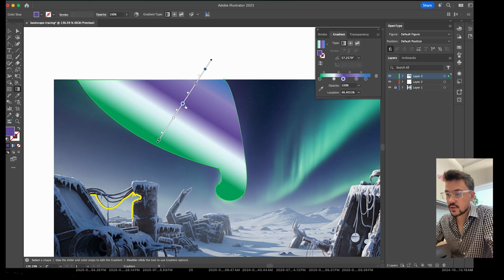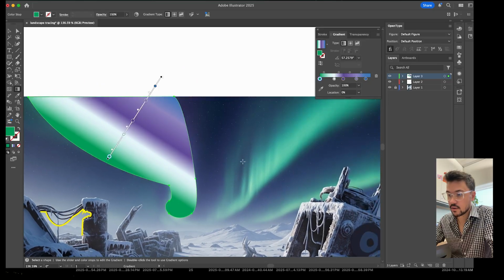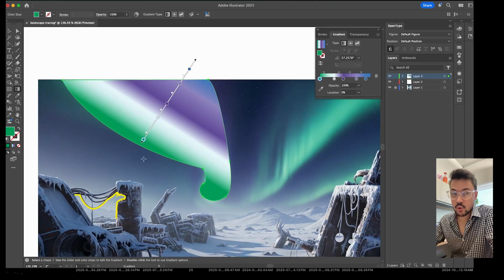And using the gradient tool, this is where you might start getting things closer to these hazy edges. Now I realize this does not look like the Aurora at all. You would take more time to maybe build the shapes to get it to have a similar effect. But this is still using the linear gradient.